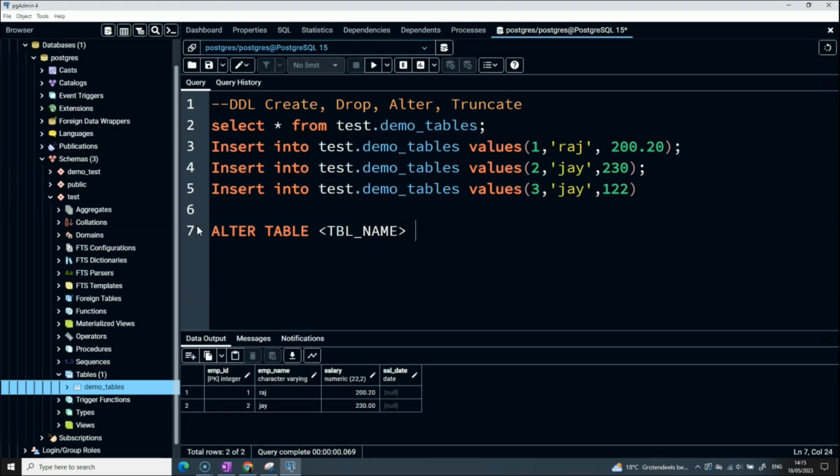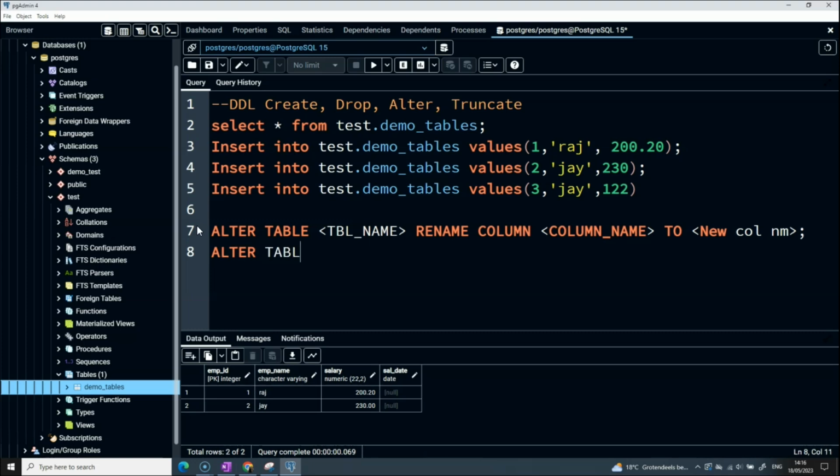So alter table, table name, rename column, and the column name. This is the existing name, but you want a new name, so you need to provide the new name also. So this is salary, and next is employee salary. So to, and here the new column name, and here close this. So we will change salary to employee salary.